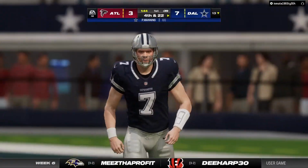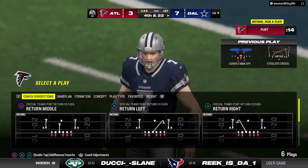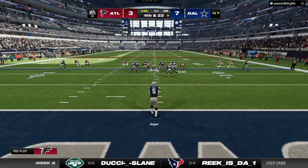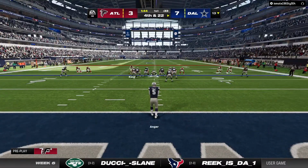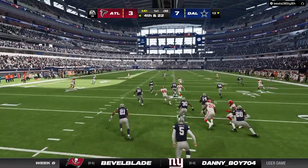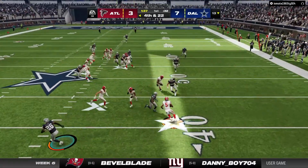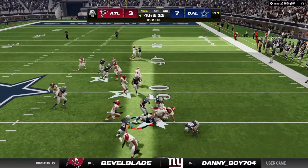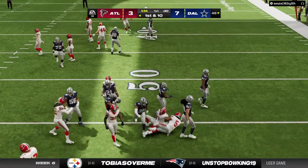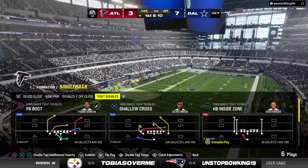Now a 3rd down throw, but it misses the target. Incomplete. Partner, we've got ourselves a ball game, and those guys on defense, they came to play. Slipped up on their first series, but they're definitely settling in now and letting it be known that points won't come so easy again. Oh, there's a nice move by Robinson. It'll be a 44-yard punt, 6 on the return. And the Falcons will be taking over 1st and 10.